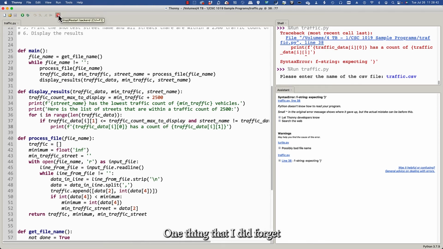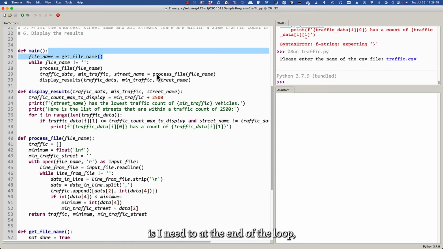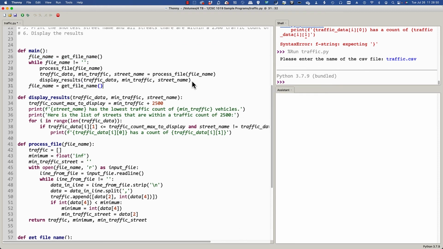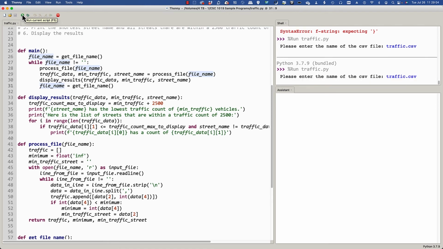One thing that I did forget was that anytime I'm doing a while loop like this, I need to, at the end of the loop, ask for the information again. So, let's see what happens. And again, this is taking a little bit too long.